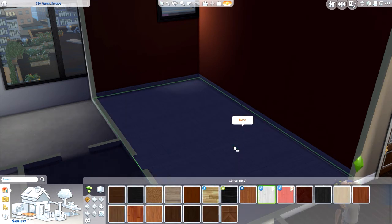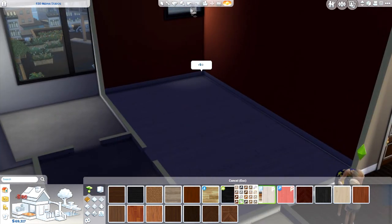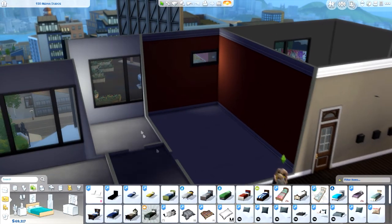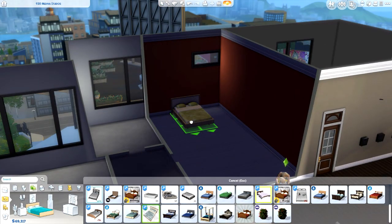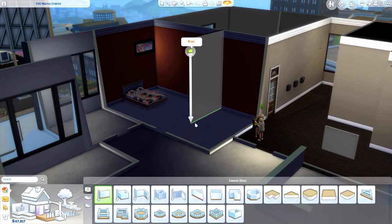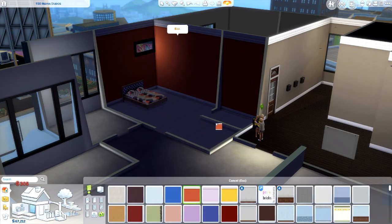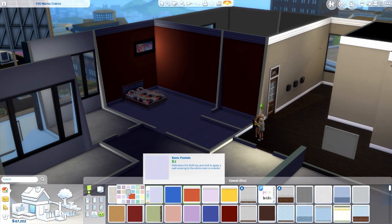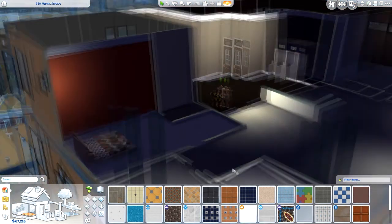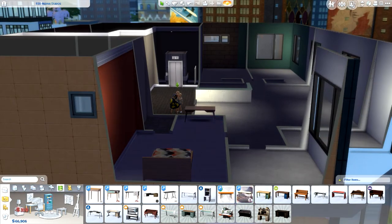So this is the guest room — I really wanted to make it really bright and colorful. I don't think I've completely finished with it but I'm going to keep it as is for now and add to it later. I was thinking maybe we'll put some boxes and storage in there too. This person does get their own private bathroom in the guest room because I would imagine the girls are going to be pretty messy with their own bathroom and probably shouldn't be sharing.